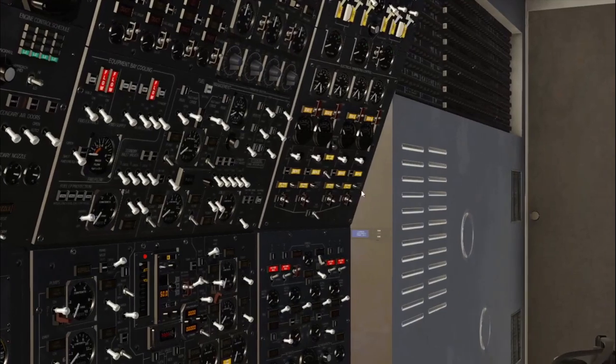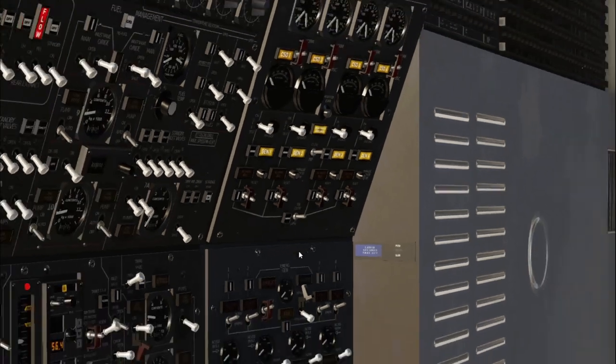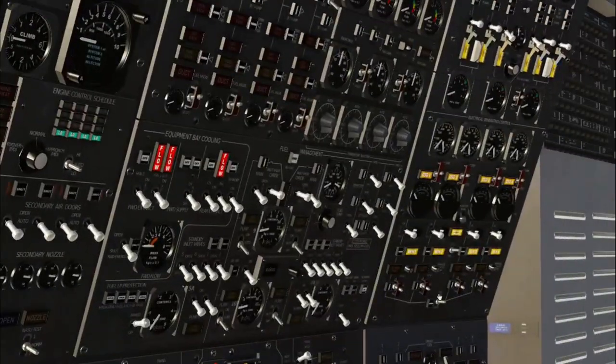Okay, so now we can turn off. Don't forget to close this system split breaker. This is needed for ground operations, but for flight it can be tripped.